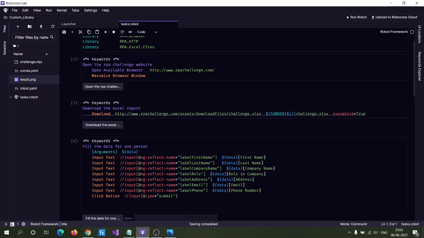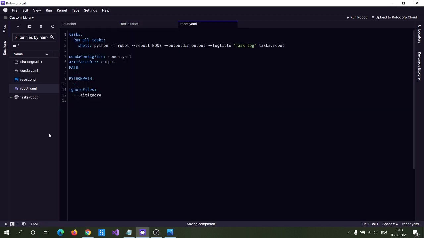This configuration is described in the robot.yaml file. You can see that the artifact directory is specified as output, which means that only the files under the output folder can be viewed when we are running from the Robocorp cloud platform.